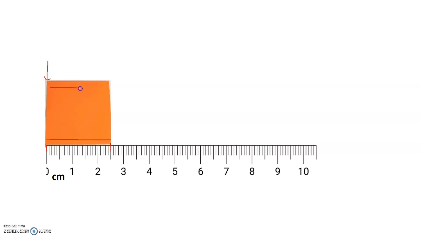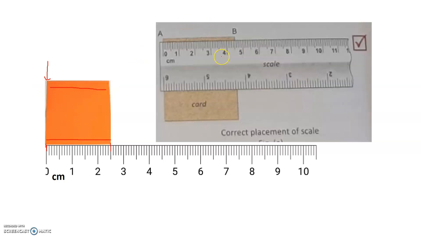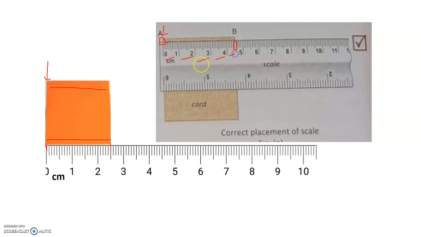Now to measure the length of the other side, place the scale like how you see here in the picture. Again, one end of this card should be at point zero. Look into this ruler exactly from the top to get the correct measurement. Note down where exactly the mark coincides with the other end of the card. Measuring: 0 to 1 is 1 centimeter, 1 to 2, 2 to 3, 3 to 4 — that is 4 centimeters — and here we also have a half centimeter. So we write it as 4.5 centimeters.